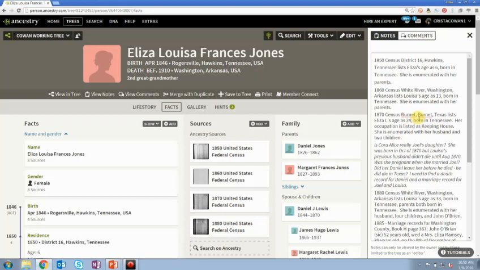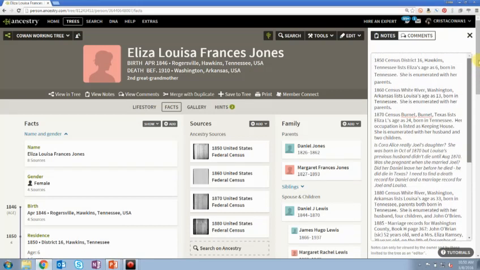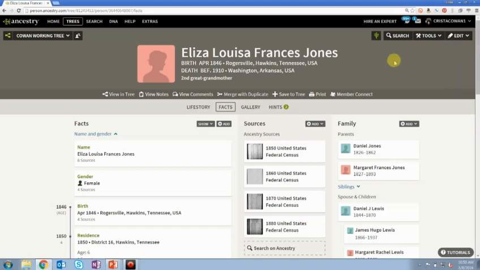And so I can really quickly just glance through my notes, and sometimes when I'm finished researching a person, I will write up what's called a proof summary or a proof argument about why I came to specific conclusions about a person's name, about any events that have occurred in their life, or about any of the relationships in their life. And I keep all of that in my notes.